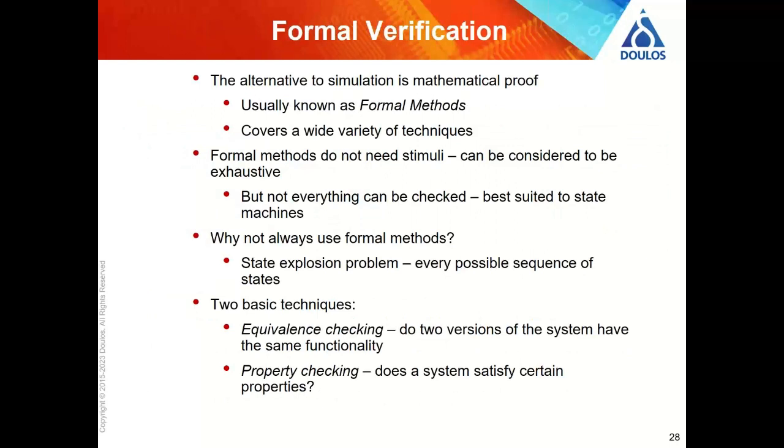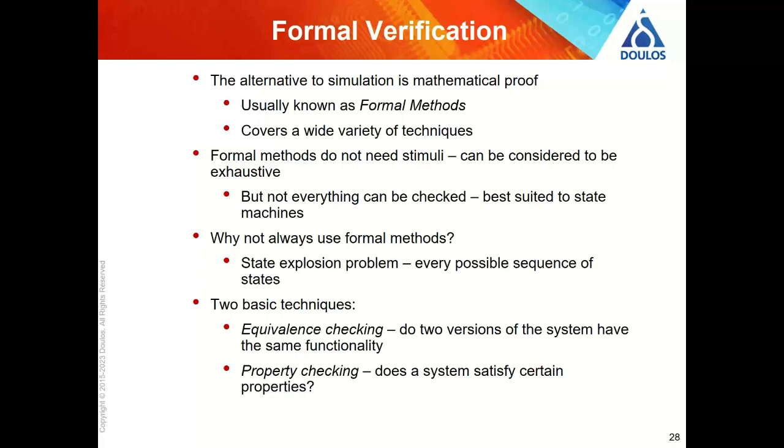So formal verification, what we're talking about here is formal methods. There's a variety of techniques that we saw earlier. We've got things like just comparing two models or doing property checking. But in both cases, they don't need test vectors. Okay, so we can check that everything works as expected, but it only really works for relatively straightforward examples. State machines are ideal, a memory would be really bad. So that's why we don't just use formal verification and throw away simulation.